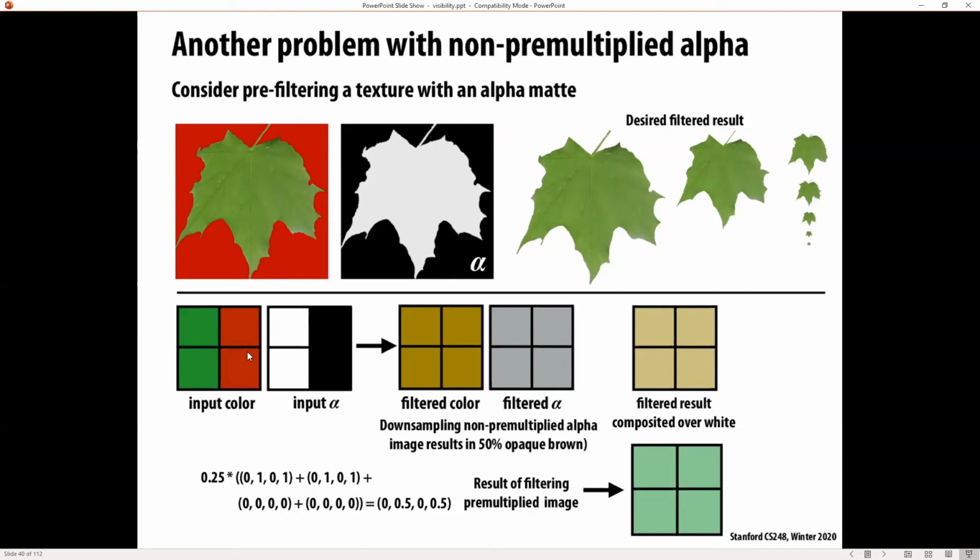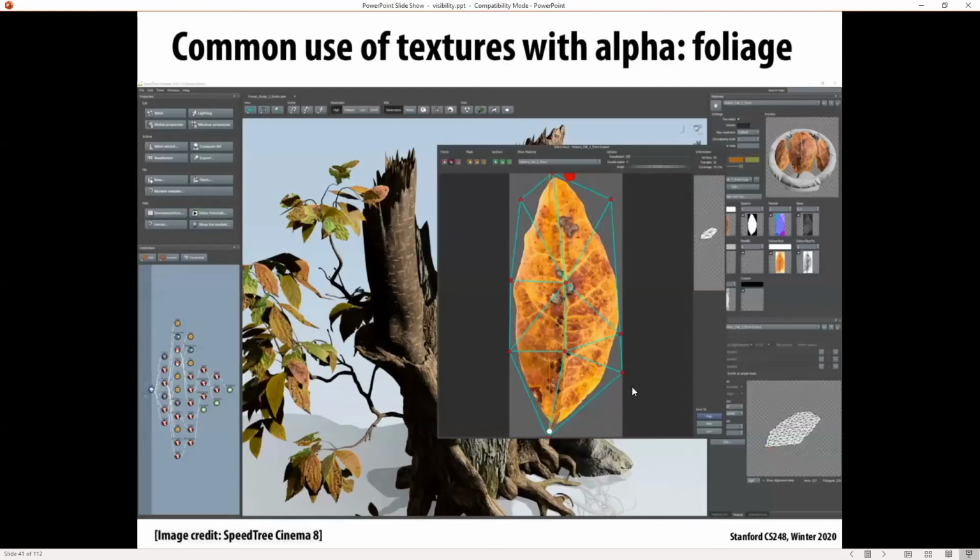Because remember, this is not supposed to be red, it's supposed to be transparent. We're supposed to be ignoring it. If we do it with premultiplied alpha, we get to this green in the end, right? Here's the multiply formula. So this red here disappears because the 0 alpha is pre-multiplied in with the red, so it's stored as just this black color. It's not stored as this red. And we end up with a green value. So another advantage of pre-multiplied alpha.